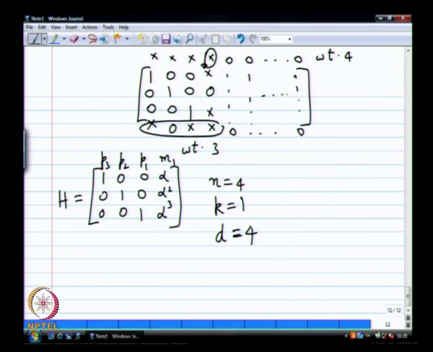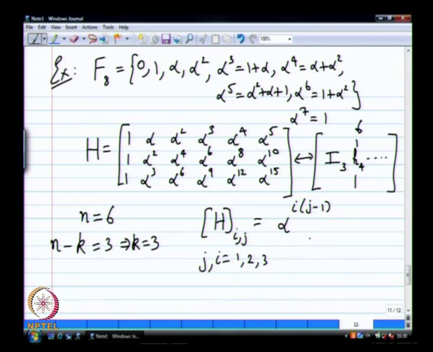Now, in case instead of this alpha squared, suppose I had 0, you would get d equals 3. Do you see that? So, the same point I am making here in the more general case, even when you have other columns, more messages, it does not matter, you can make all of them 0. Even if you have one zero column entry, then it becomes 3. Think about it, that is an interesting way of finding out minimum distance, which might help you sometime in the future.